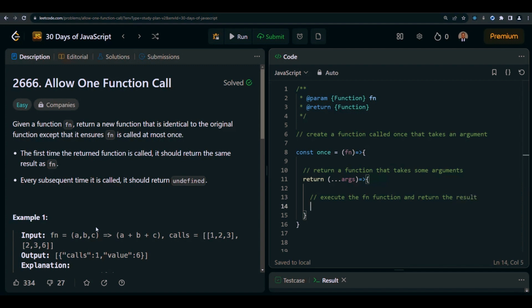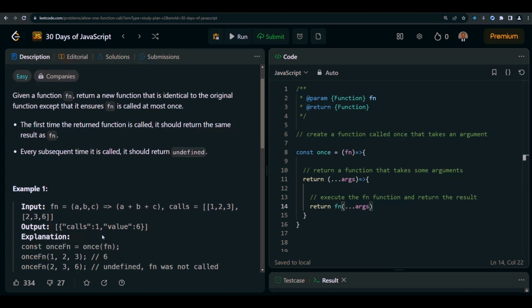So here it's going to be return. Now we are going to call the fn function and pass the arguments from the return function. So the value that will be returned by the fn function will be passed up to this return function, and the return function will return that value whenever it is called, and that's what we are going to get here as the result.